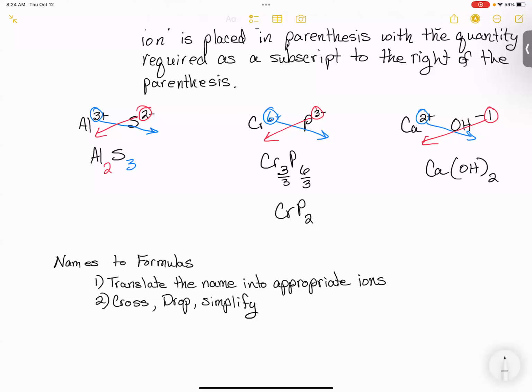In other words, folks, if I give you the name of the metal and that's all you see, it's going to have to be either group 1, which is a +1, group 2, which is a +2, silver, which is a +1, zinc or cadmium, which is +2, or aluminum or gallium, which is +3. So if I give you the name of the metal, it's one of the elements whose charge is always constant. The second option for that cation is I'm going to give you the metal and I'm going to give you the Roman numeral. By giving you the Roman numeral, what am I telling you? The charge. I am telling you what the charge has to be.